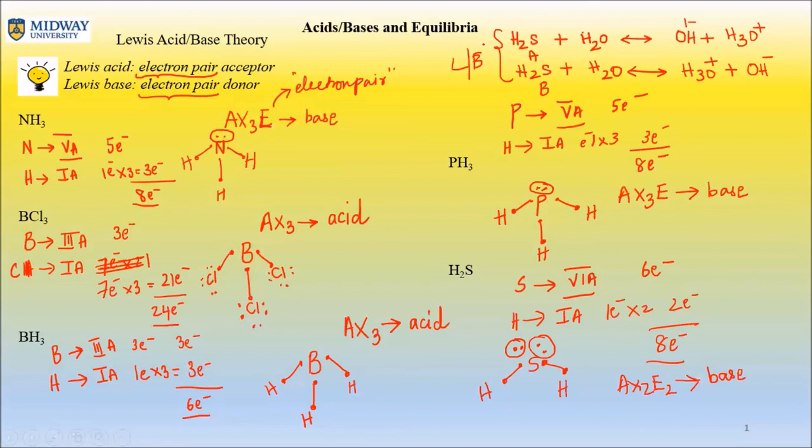I've done five examples and I think I've exhausted my options. So if you see this on the exam, then you literally have to work it out the way I have worked it out to figure out these code words to really determine if the code word contains an E or not. If it doesn't contain an E, then it is an acid. If it contains an E, it's a base. It doesn't matter how many E it contains, whether it's one or two or four or ten. As long as it contains an E, it contains an electron pair, which makes it a base. If it doesn't contain an E, it doesn't contain an electron pair, so it will be an acid. That's pretty much all for Lewis acids and bases. We are going to get into the concept of equilibrium, which primarily focuses on acids and bases, but we would also do some pH or pOH calculations. Stay tuned.